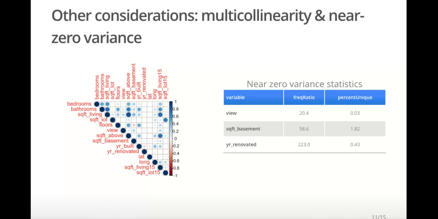Variables that have zero variance have the same value for all observations. Zero variance variables will never be useful in a model. Near zero variance variables can also be problematic. These are variables with very little variation. For example, the variable view from the house train data set indicates on a scale of 0 to 4 how good the view is. 13,653 out of 15,130 data points have a rating of 0.